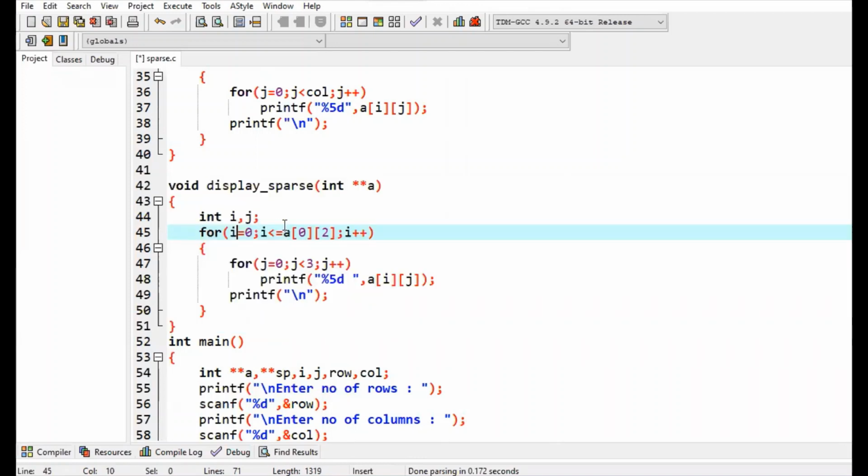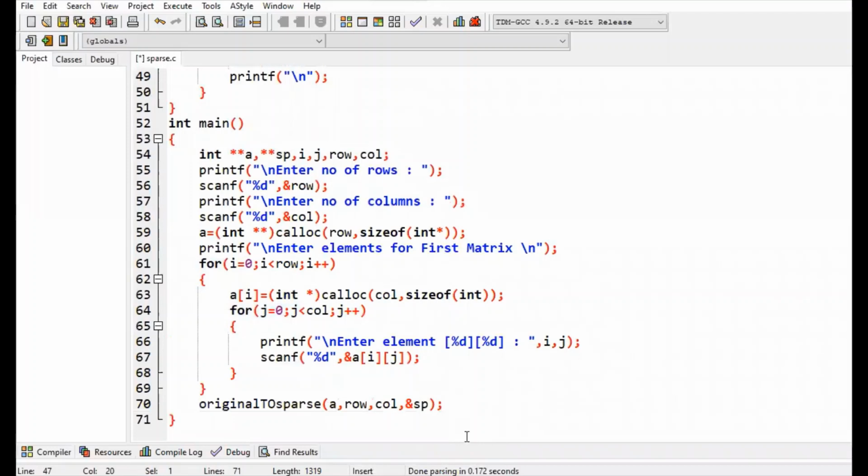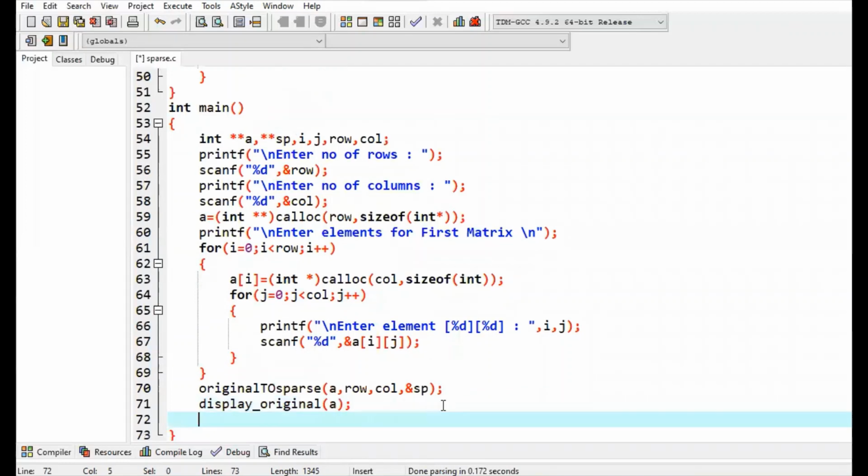Here the sparse matrix will be displayed from row 0 and column 0 up to the total number of elements rows by 3 columns, and printed. Let's also call the function display original A, and also display sparse, that is sp.